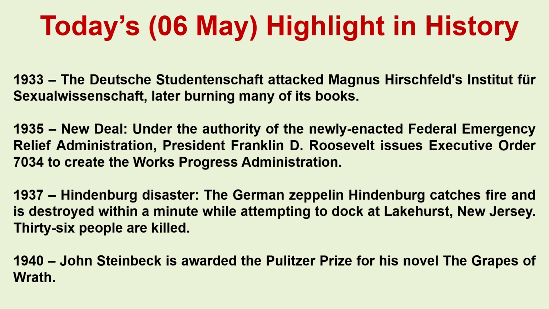1935. New Deal. Under the authority of the newly enacted Federal Emergency Relief Administration, President Franklin D. Roosevelt issued Executive Order 7034 to create the Works Progress Administration. 1937. Hindenburg disaster. The German Zeppelin Hindenburg catches fire and is destroyed within a minute while attempting to dock at Lakehurst, New Jersey. 36 people are killed. 1940. John Steinbeck is awarded the Pulitzer Prize for his novel The Grapes of Wrath.